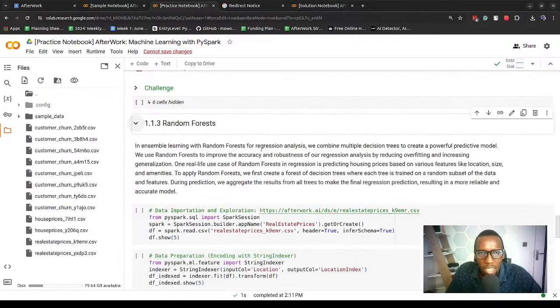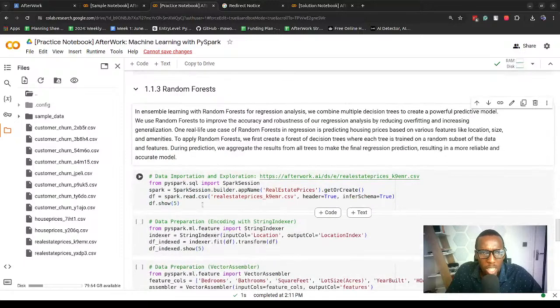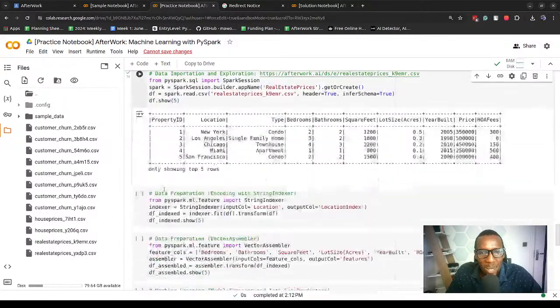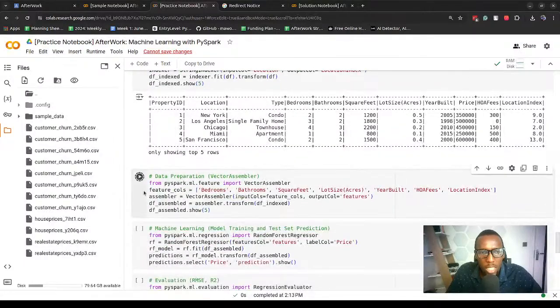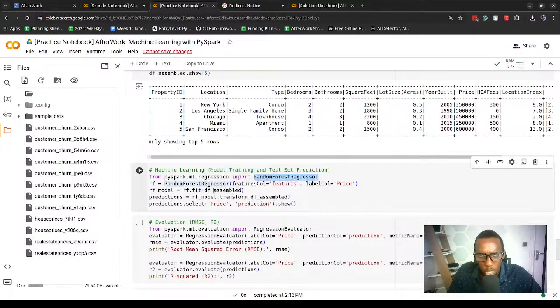Random forests is another type of model that we can create. It uses multiple decision trees to ensure that you have a model that is much more accurate. So let's load our data set, and here we're again going to predict price, but now we have different feature sets. So we transform that, perform encoding, then we convert our data to a vector format for our model. Then here we are importing the random forest regressor, just as we did for the decision tree regressor and linear regressor.